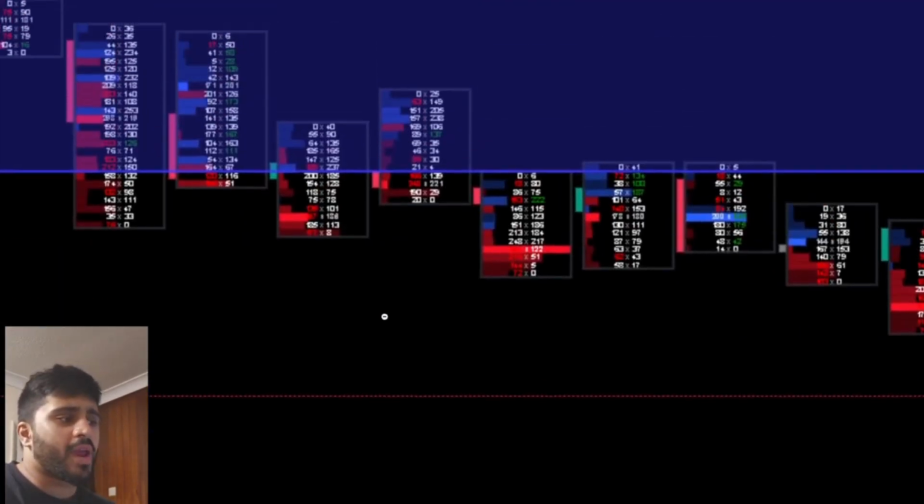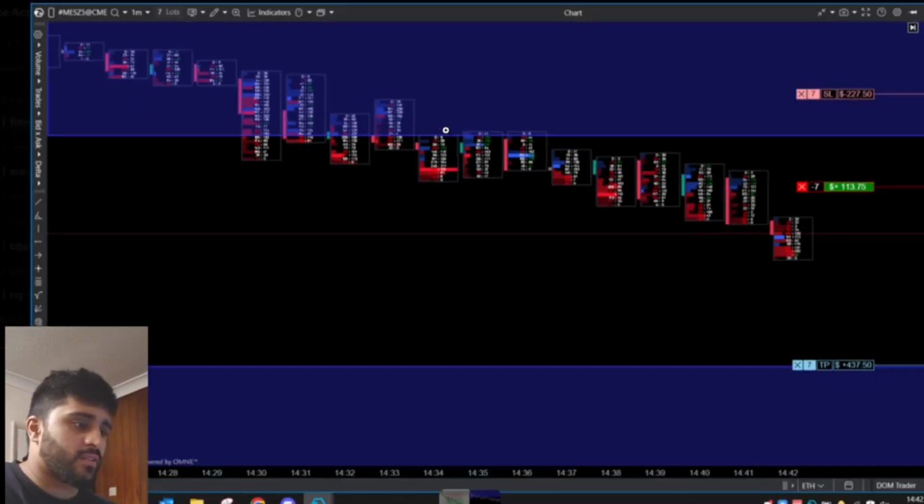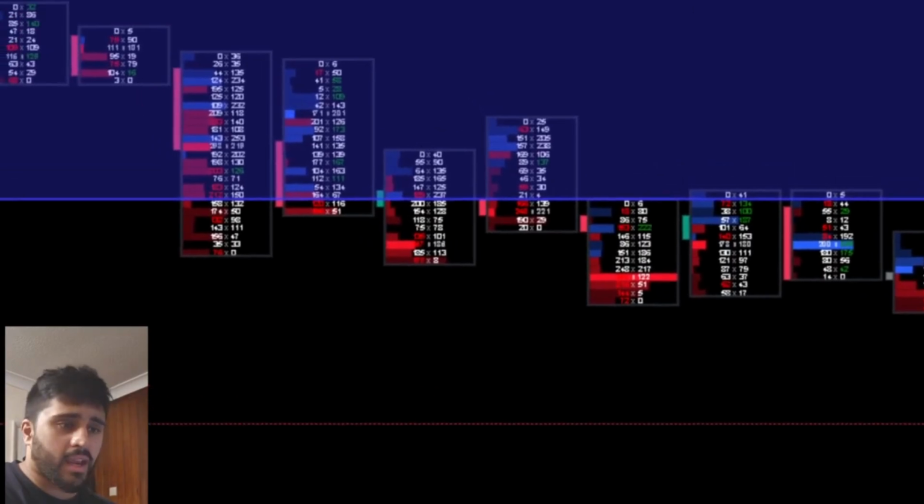So not a bad trade from a risk reward perspective. But from an order flow entry perspective, what was going on in this area? So this was the first candle, right? This is market open 9:30. So 9:30, and this is where understanding what's going on inside of the candle becomes important.